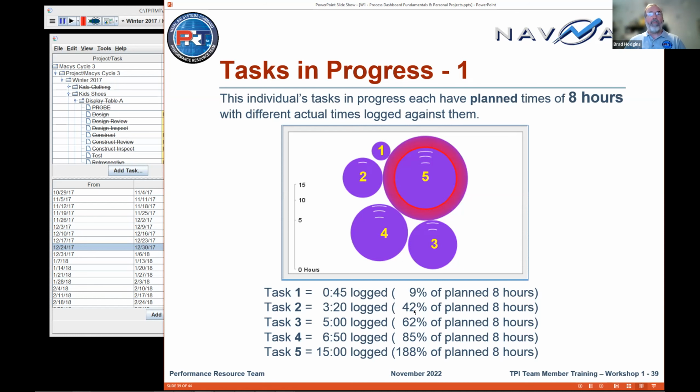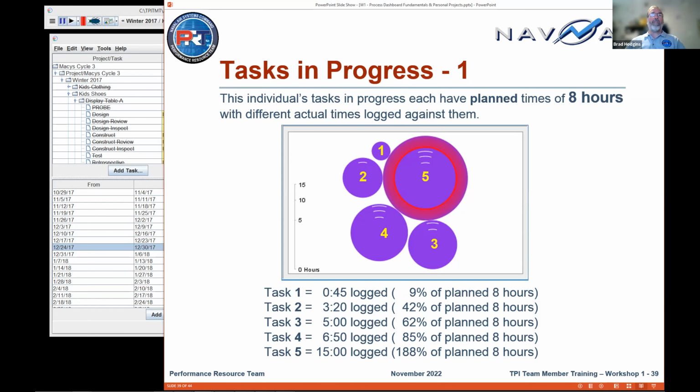But when you get over 20 to 25%, like in task 2, you've spent 3.5 hours on it. You see a tick mark which represents I've spent a quarter of my planned time. Again, you uncovered that first tick mark. As you spend more and more time, here on task 3, you cross the 50% line and you see a second tick mark appear at noon on the circle. As you spend more time, you go over the three-quarter mark, and at almost 7 hours, you've got 85% of the 8 hours spent. The hole's getting bigger and bigger, and you're seeing more and more of that image.